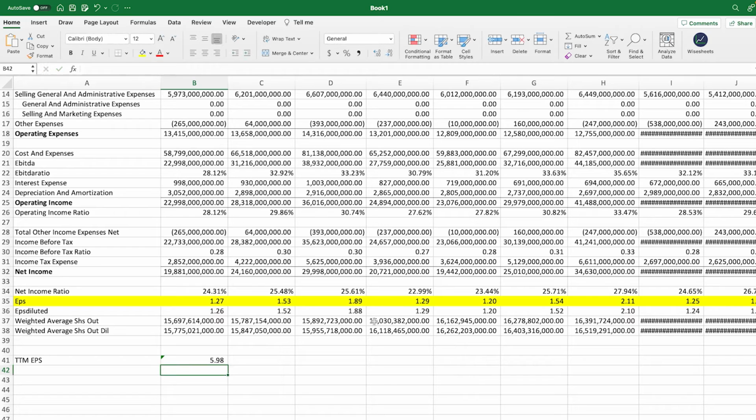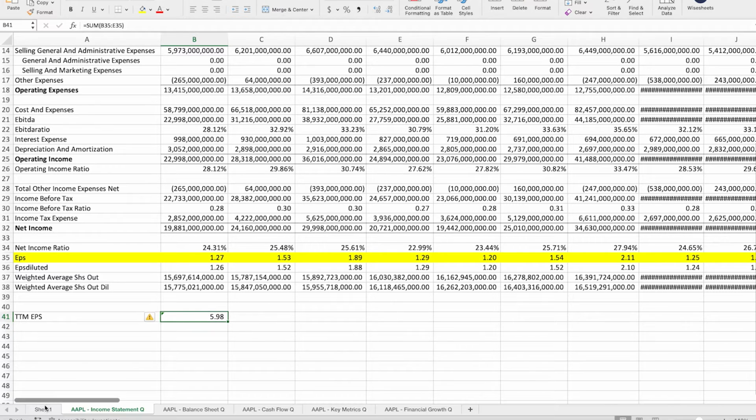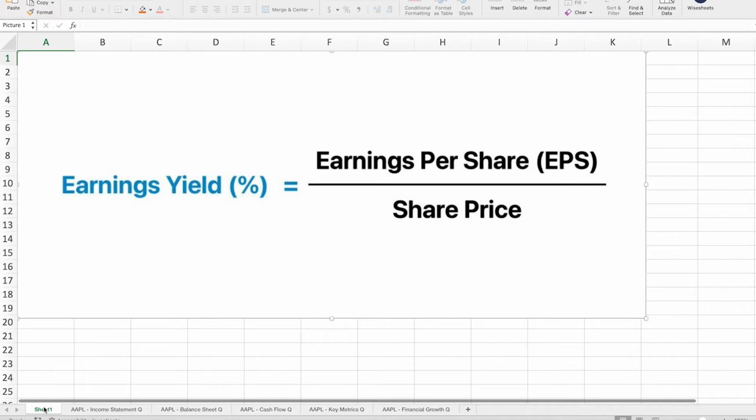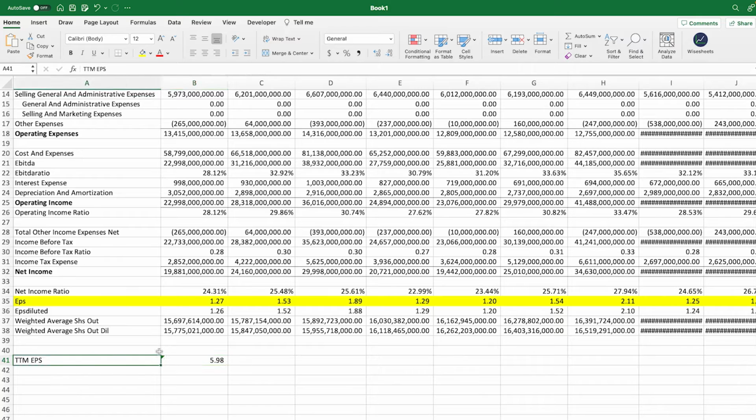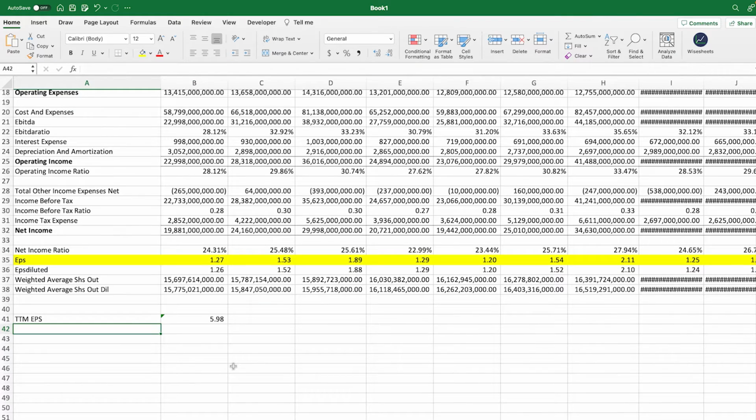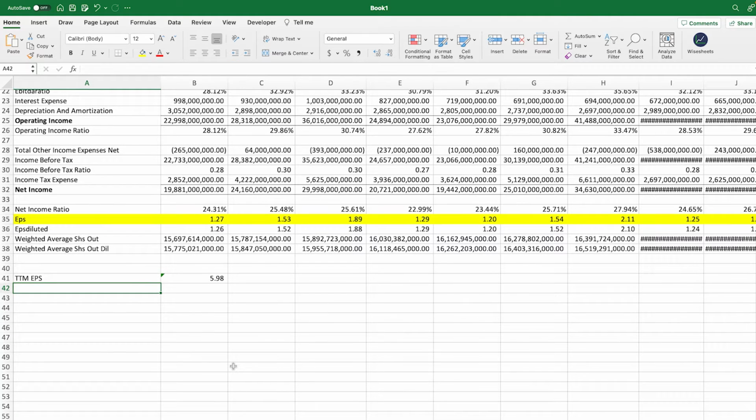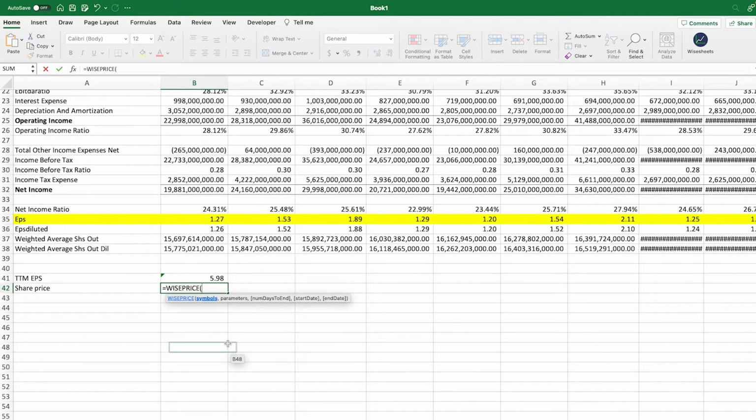So this would be the EPS that is most commonly used for the earnings yield calculation. You can also take the EPS for a particular year of a company, but most typically you calculate the EPS in this manner. After that, of course, all we need to do is get the share price of the company. For that, you can use whatever source you want, but in this case, I'm going to be using the WISE price formula. We want to get Apple and we're looking for the price. This is the real-time price at the time that I'm recording this video. As you can see, we get the number right here. We're just going to format it in terms of price and you can see the number appears.